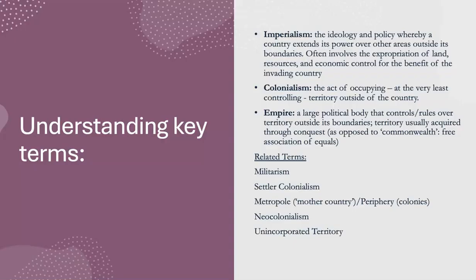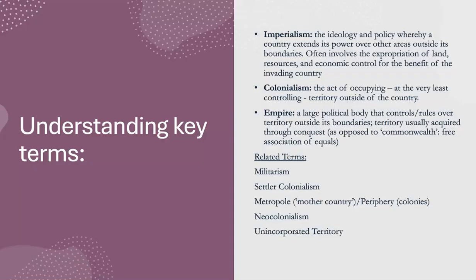And oftentimes it involves the expropriation, that is to say, taking away, or at the bare minimum, control, right, of land in that colony, natural resources, and certainly economic control, all for the benefit of that invading country. Now, colonialism is the act of occupying, at the very least controlling, that territory outside the country. So, if you notice there, imperialism involves ideology and policy. And then colonialism is the actual act. It's almost imperialism set in motion, right? The actual act of being imperial overseas, operationalized, if you will, in these territories abroad, right?